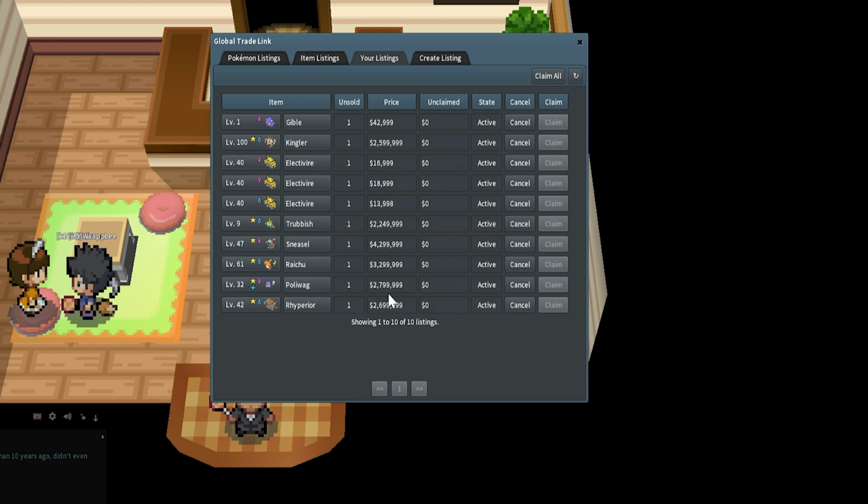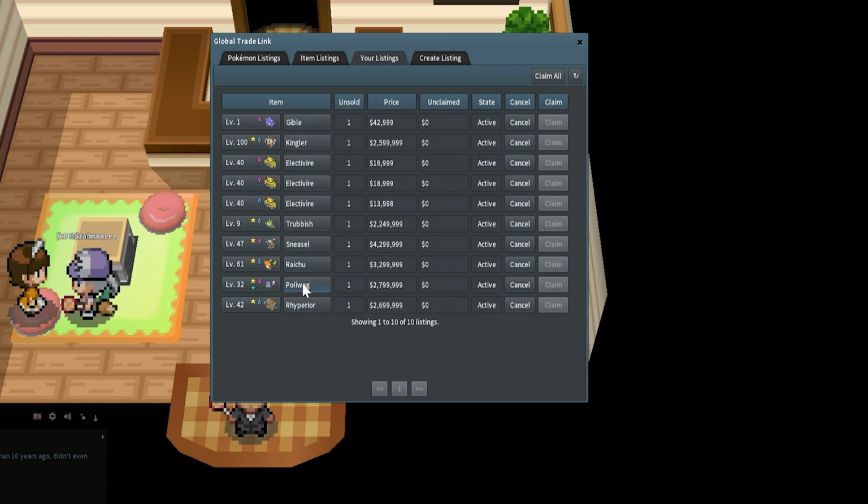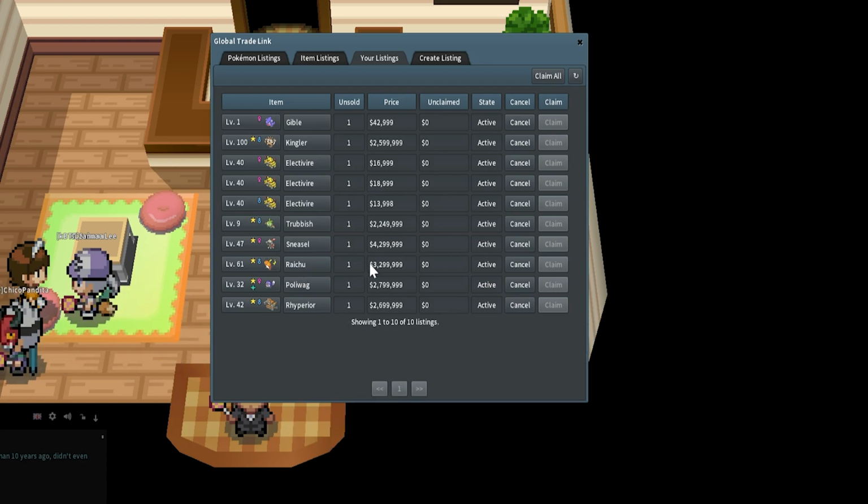These are all my shiny listings that I have here. Basically what I do is flip. This is a good way to make passive income. Let's take a look at this Rhyperior, for instance. 26999 means I probably bought it around 2599, something like that. I usually flip for about 100k, maybe 50k. This Poliwag is probably 100, 200k. This Raichu is probably 100k. Sneasel probably 300k. Trubbish, I feel like I bought around this price. This Trubbish has not really sold, and this Kingler is a pretty recent buy as well, probably about 2.4, 2.5 mil, selling it for 2.6.